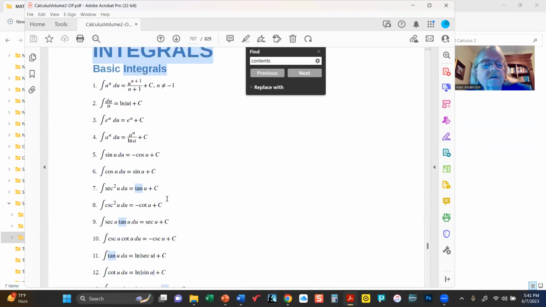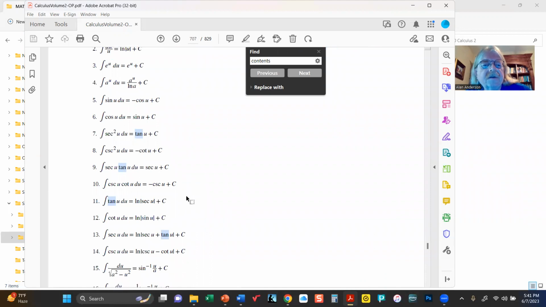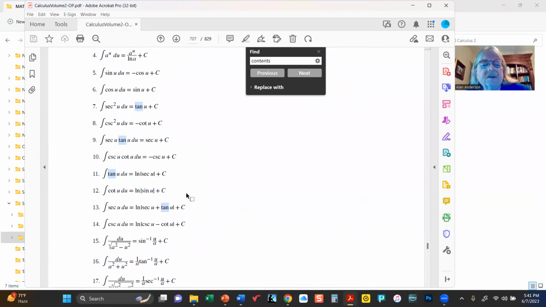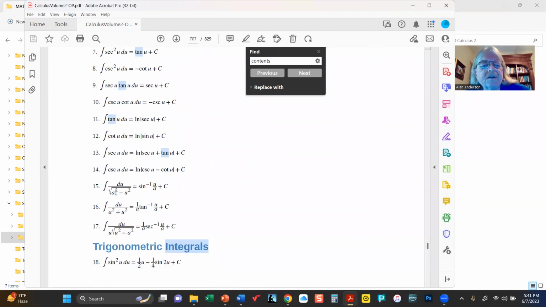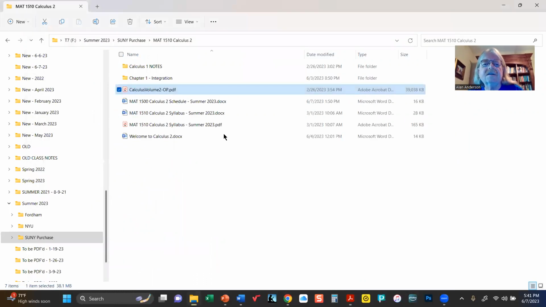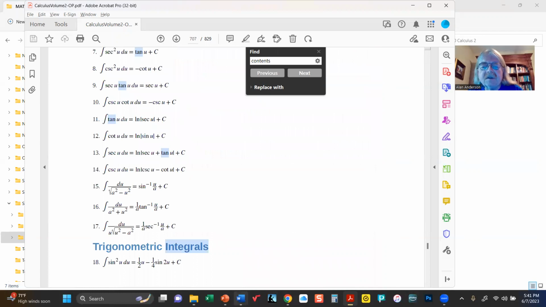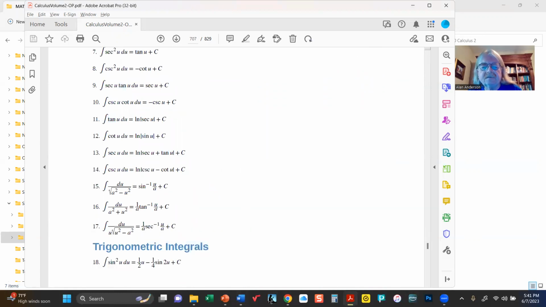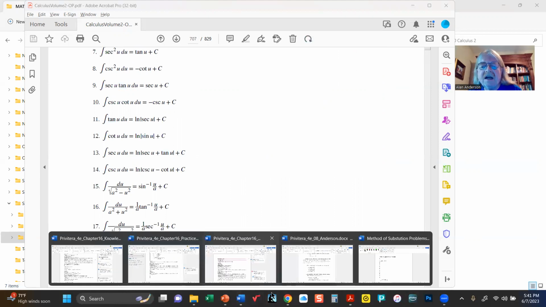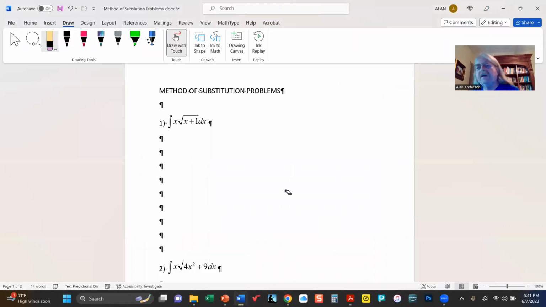Okay. So in other words, there's a lot of formulas here that we could potentially encounter, especially down here. You see some of these involve square roots. And so when we see a case like this, it's possible that that's what we're looking for. It may be one of these special cases. But if not, one way we can potentially solve this problem is with the method of substitution.